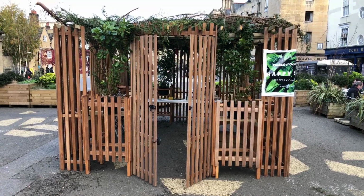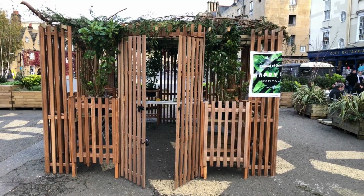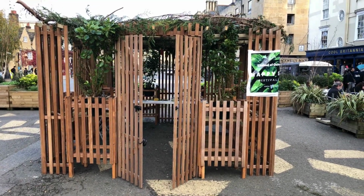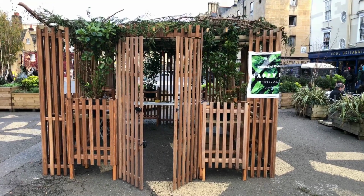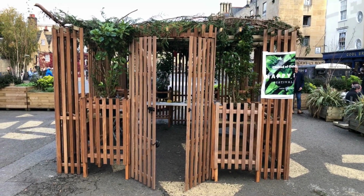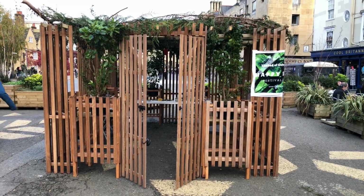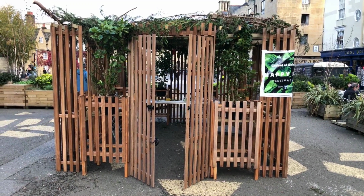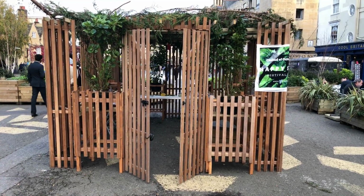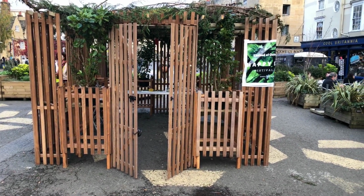So, as well as rules about building Sukkot, there are rules of religious observance. There are rules that say what you have to do with and in them. And these date back to some of the books in the Old Testament. One of the rules is in Leviticus. Leviticus 23:42-43 in the King James Version of the Bible says, "Ye shall dwell in booths 7 days. All that are Israelites born shall dwell in booths, that your generations may know that I made the children of Israel to dwell in booths, when I brought them out of the land of Egypt. I am the Lord your God."